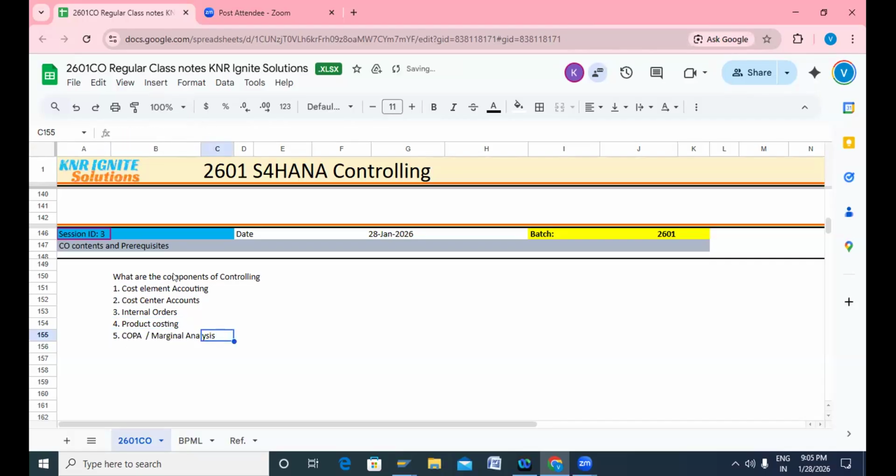Everyone knows about some of the other points on these controlling components. Let's talk about a few things on a very high level. When we go deep into the concept, I'll touch base on this COPA module also, just to understand what is COPA, why we use it, the main purpose of COPA. This is just on highlights of COPA, since we didn't talk much about COPA in the initial overview. So what is the main purpose?